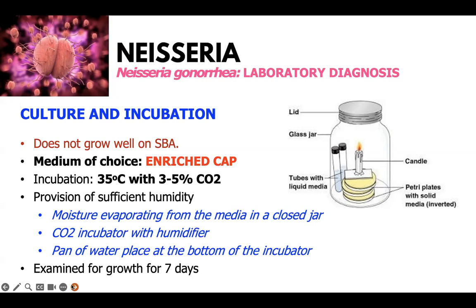So, may humidifier na yan, no, built in. Or kung wala talaga, yung kagaya lang nasa 302, okay? Pag yung incubator natin, gaya lang nung sa 301 pala. Okay? So, maglagay lang ng pan of water at the bottom of the incubator. So, yung pinakadulo. Okay? Doon ka maglagay ng isang lalagyan na may water para may humidity si gonococcus.